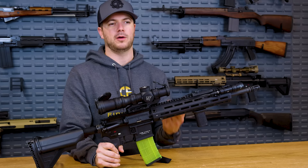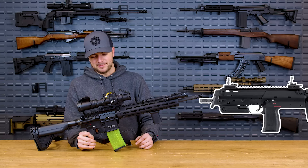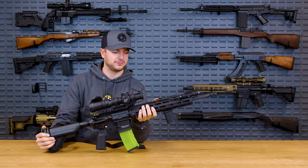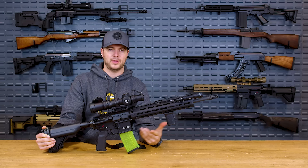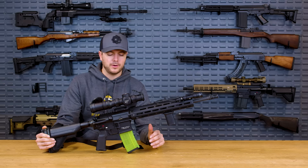The HK MR556 is number four on my list because it doesn't have ambidextrous controls compared to everything else on the list. But it does have a very proven track record and is a very reliable machine. I don't know if HK plans on releasing a completely ambidextrous model, but this gun is our current giveaway, and having spent some time with it, it is a very good shooting gun. The legendary status after many decades of service internationally — even with the US Marine Corps M27 — it's proven itself very well.